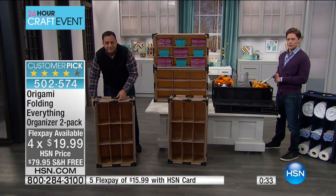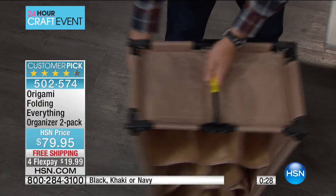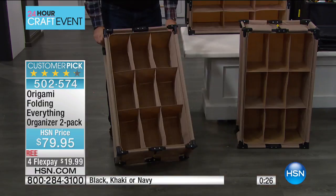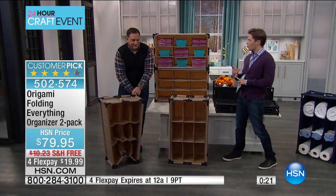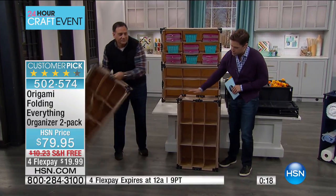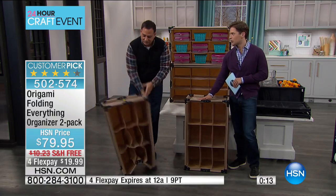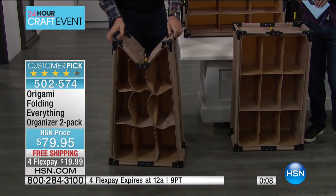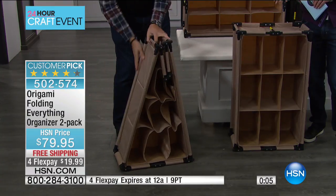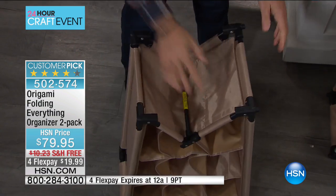If organization is a New Year's goal, if not wasting food that rolls around the backseat of the car coming home is a New Year's goal, if saving money and being better laid out is a New Year's goal, if you've got a mudroom and you're trying to make it a little bit cleaner and more organized, whatever it is you're looking for, this is washable, it's durable. Absolutely. It's a usable buy today. It's something that solves a problem. It just keeps going and going and going, just like origami. I can do this all day long. The frame on this is powder coated steel, and this is a heavy duty nylon, so these are going to last a really, really long time, and they're made to take abuse.